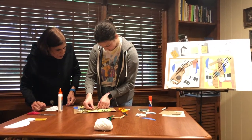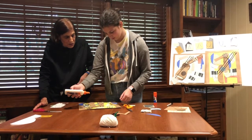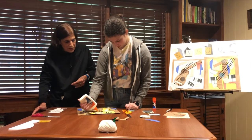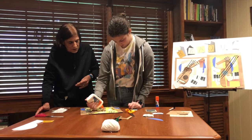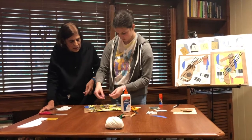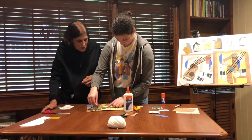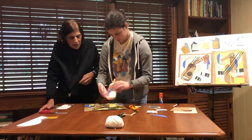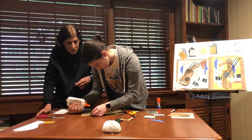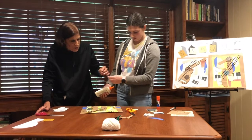Mr. Braque must have had a lot of fun making all of his paintings and collages, because you can really make it any way that you'd like. The instruments are still recognizable. When you hold this up, you'll still know that it's a guitar and a piano. You'll still see the guitar strings. So it's kind of a fun way to do art. The cubists got a little bit radical after a while, and some of their things were very unrecognizable. But in the early stages of cubism, you could still tell what everything was.